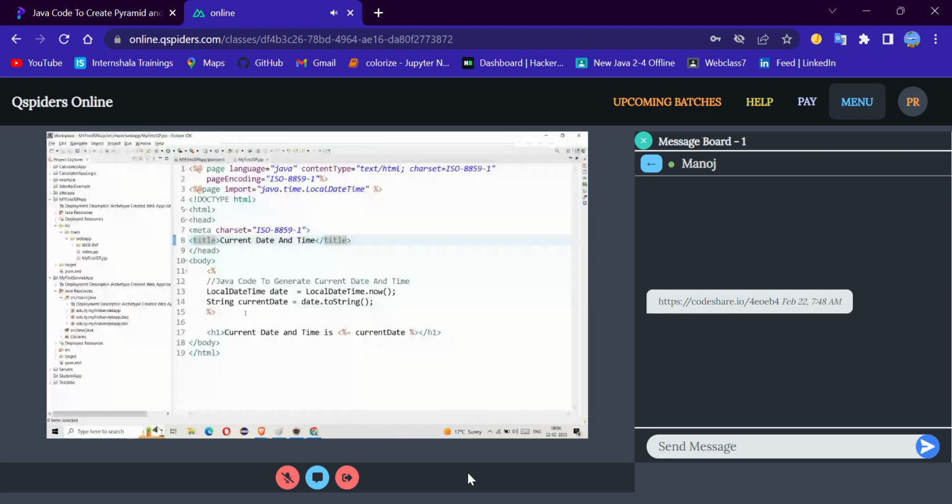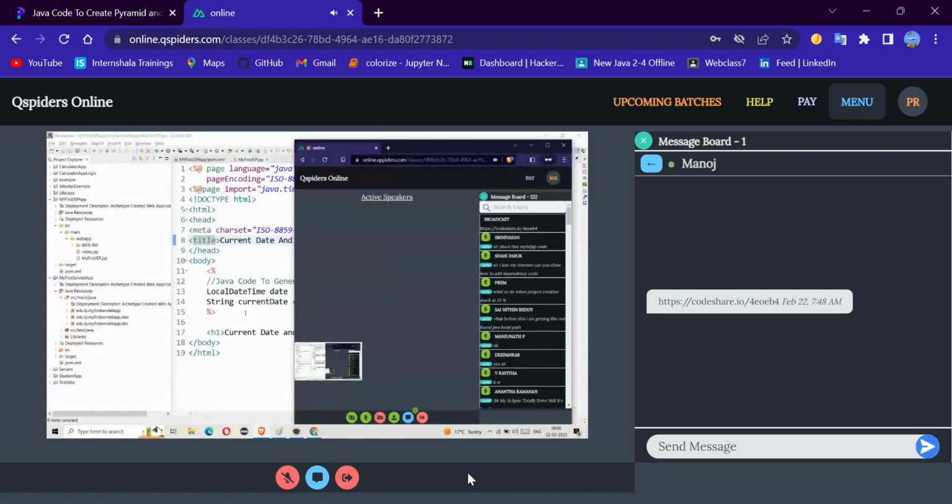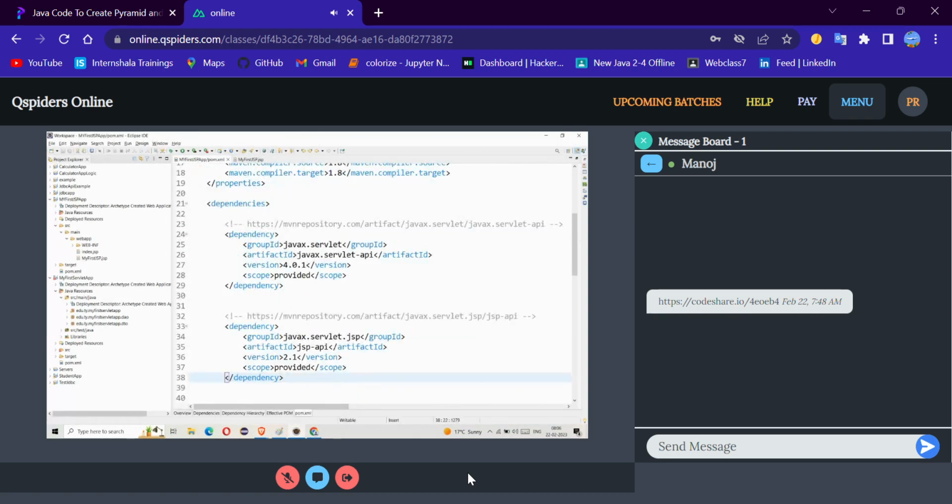Someone is asking to share this my first JSP code. Yes, that I have shared here, right? Shaik, the dependencies have to be added under this dependencies tag. In your project, open the pom.xml, and there you can get this dependencies tag.